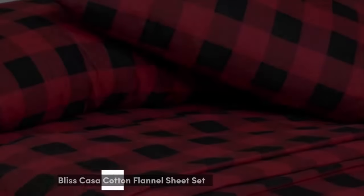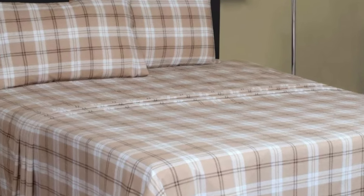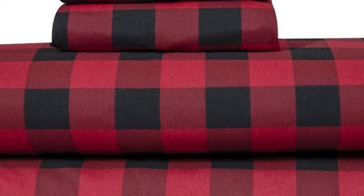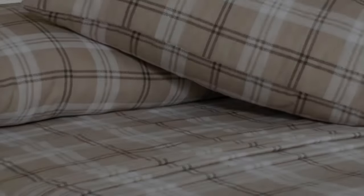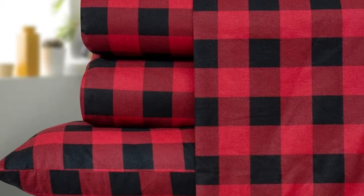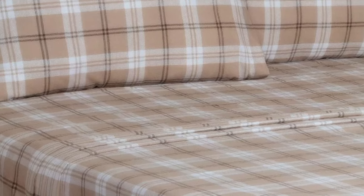Number 3. What we like: nostalgic patterns, double-brushed, buttery smooth texture. What we don't like: loose strings and some pilling after washing, and the inside of the sheet is white. If you're in the market for a budget-friendly flannel sheet set, the Bliss Casa 100% Cotton Flannel Sheet Set is a great pick that feels way more expensive than its price tag reflects. This sheet set offers a ton of bang for your buck, and we were impressed by its high-quality feel and luxurious warmth. The sheets were well-constructed, had a saturated pattern, and did not have any loose threads.